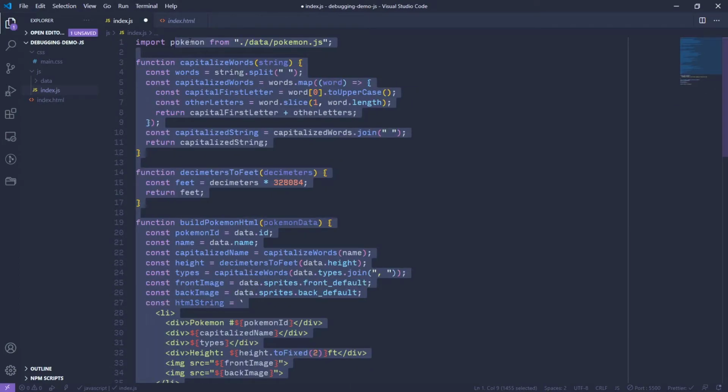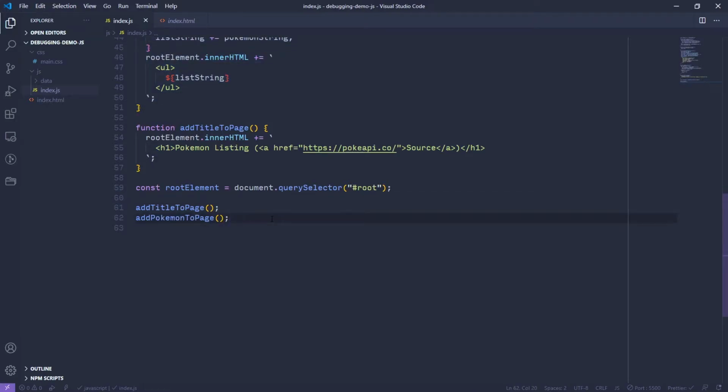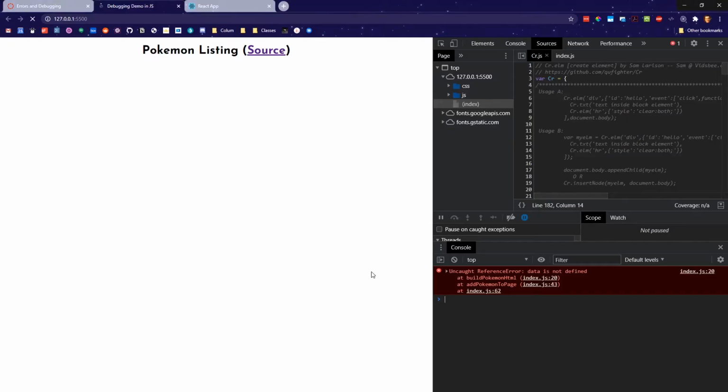So I'm going to grab everything, uncomment it, and I can get rid of my console.logs here. And check out my project. And we've got a new error that is a runtime error. And we can tell this because it is an uncaught ReferenceError, it's not a syntax error, and also because part of our code has run. So it ran until it encountered that runtime error.